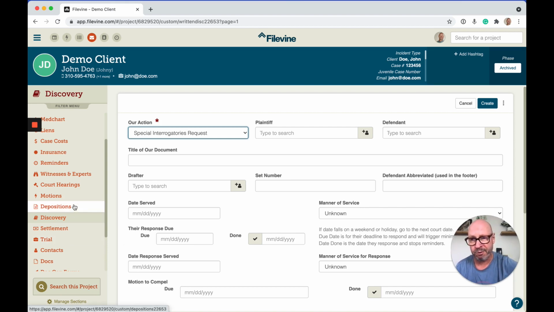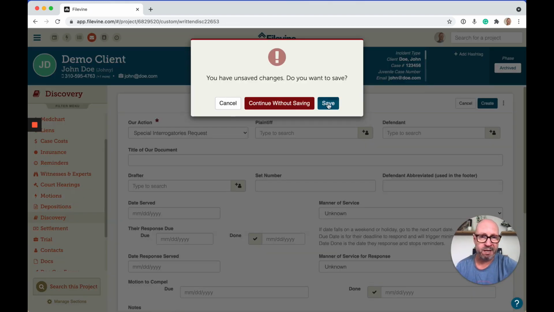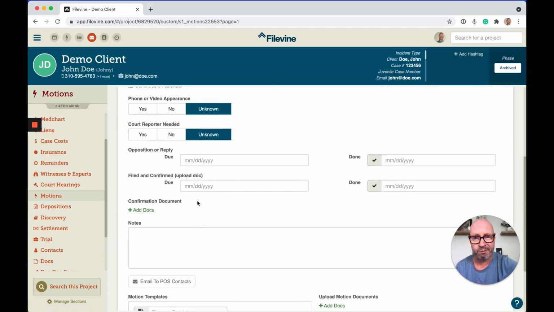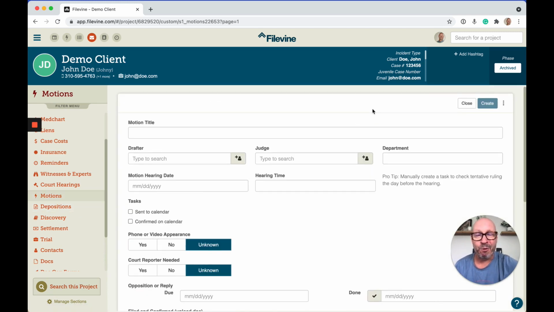So that's another workflow example, but you could think of anything in Law in Motion and just know that there's probably a workflow that you're following, and is that workflow in Filevine already? So that gives you a couple examples of what that could look like. But I hope that helps inspire you and not overwhelm you. It's always fun to see the small tasks that you have to do over and over again get built in such a way that they could be repeated by other staff members with accuracy as well.